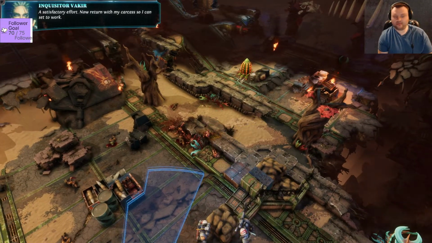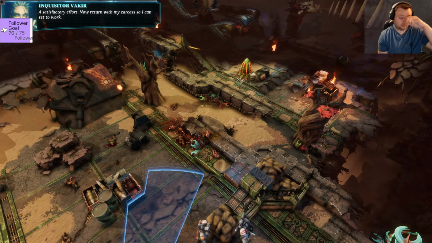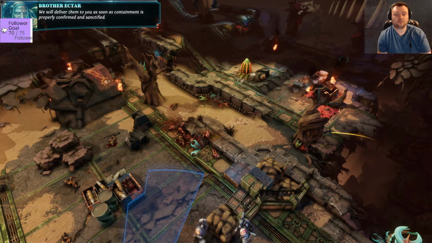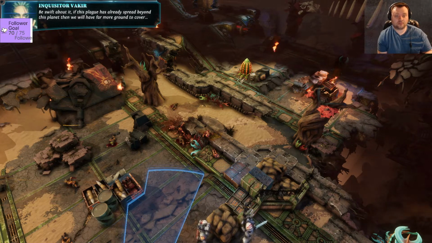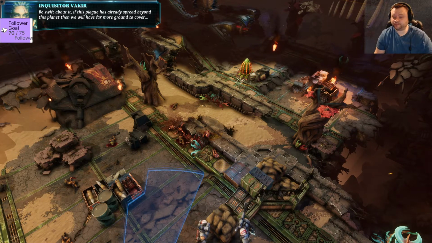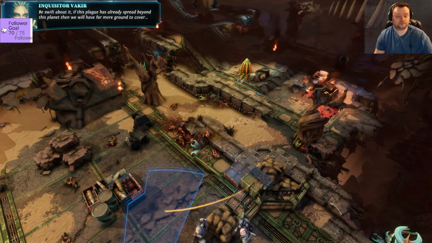A satisfactory effort. Now return with my carcass so I can set to work. We will deliver them to you as soon as containment is properly confirmed and sanctified. Be swift about it. If this plague has already spread beyond this planet, then we will have far more ground to cover.